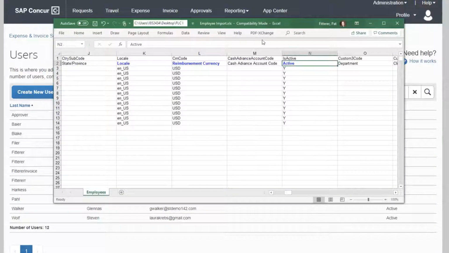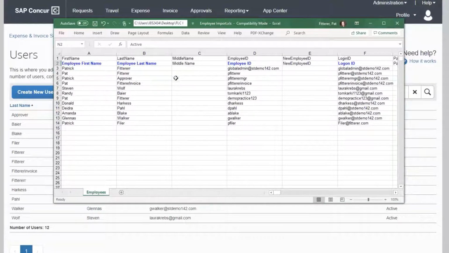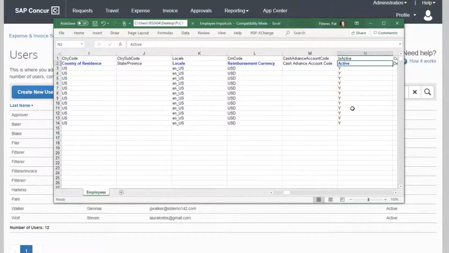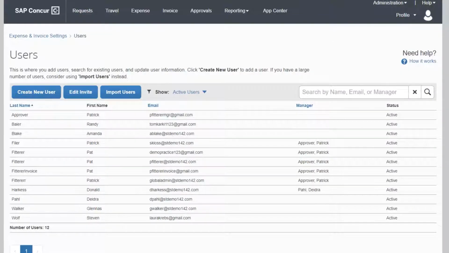So things like the employee import are always nice. You just fill out the pertinent information that would be in that entry field. You can see the blue bolded here are the things that are required. And then there's actually is active yes or no available. So that way you can just keep an ongoing list of your employees and upload as you onboard new people, rather than going one by one.